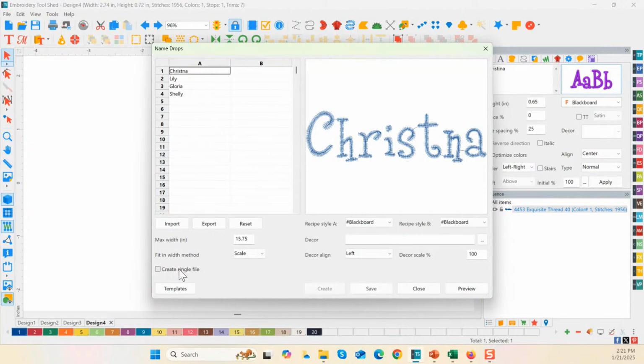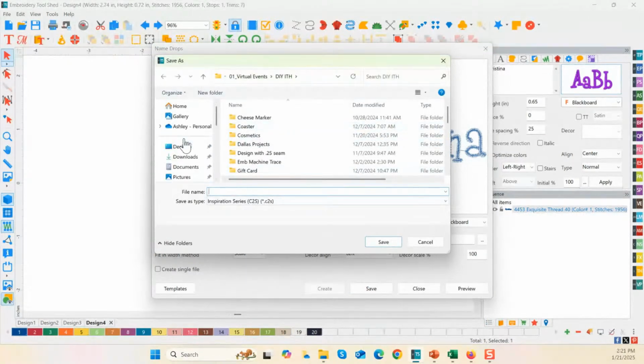So now instead of creating a single file, let's save all of these as different files. Okay. So I'm going to uncheck create a single file. And now when I click save, I'm only going to click save one time.